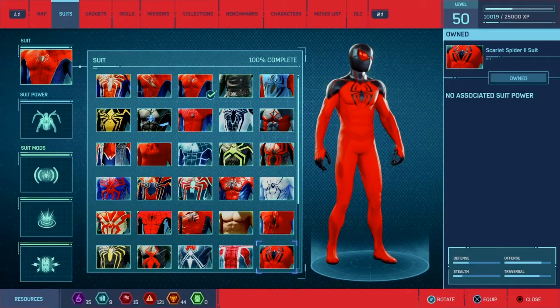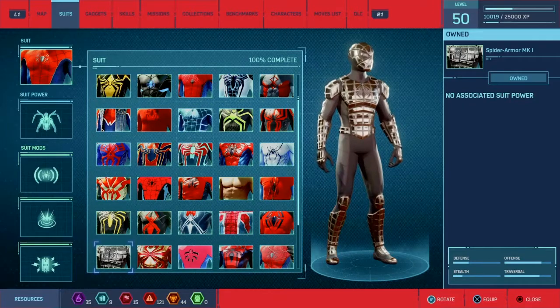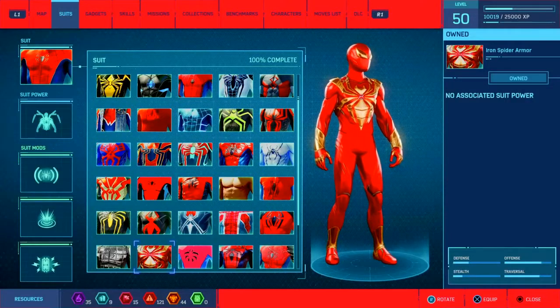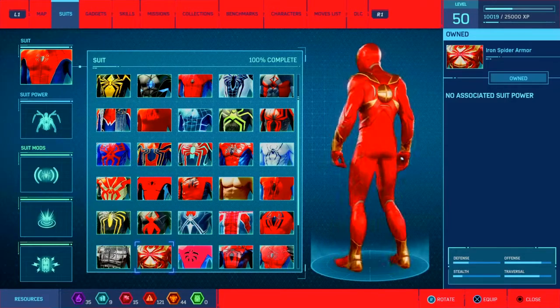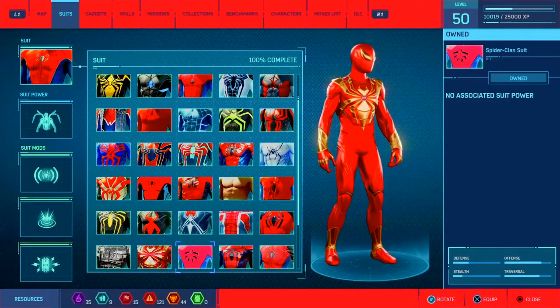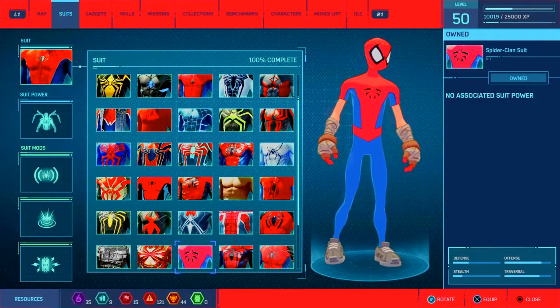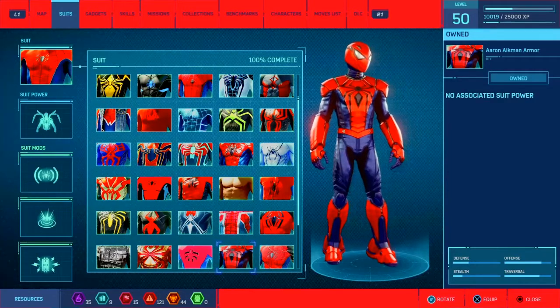Scarlet Spider, one that you can get. Spider Armor MK1. This is the one that you get from the Heist. No, you don't get that from the Heist. You get that from something else. Iron Spider, this is the one that you get from the Turf Wars. It's like basically Iron Man, but Spider-Man. Spider Clan, this is the Silver Lining suit they unlock.